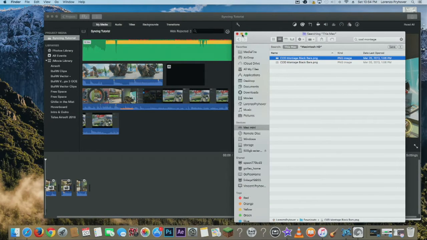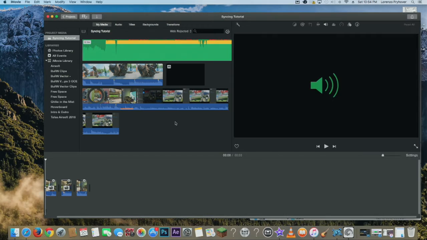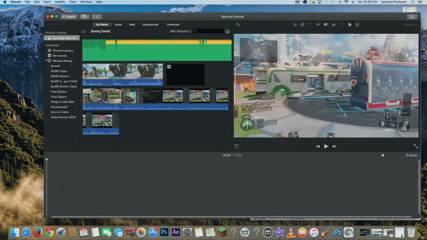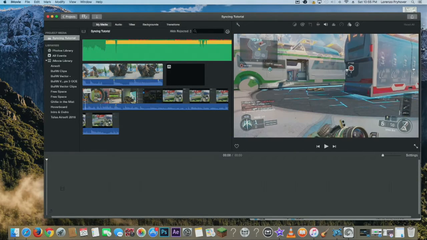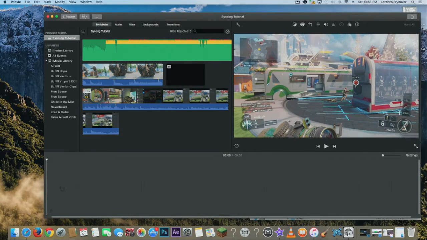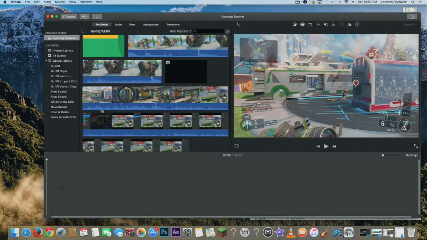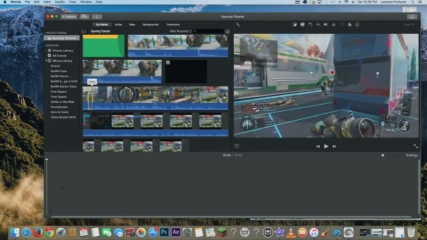Alright. So once you got your stuff imported, and your song as well, what we're going to do is go to where you want the clip to start. So for me, go to where he's just running on the ground. Oh, you know what? We're going to make this a little bit easier on ourselves. Zoom that in a little bit. Alright. So he's on the ground right here.